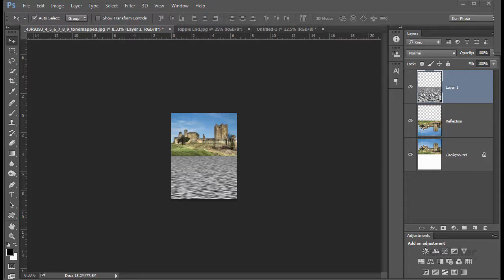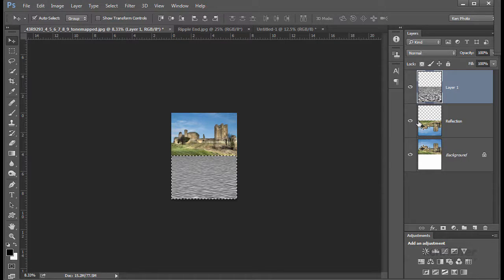Now on this layer 1 here where we can see the texture, this texture actually goes out right over this side and right over that side. So this image size is going to be quite large now and we don't need that. So I'm going to try and cut that off by using this reflection layer as a bit of a template. I'm going to hold the Control key down and click, and that puts a selection round the actual area of the reflection.